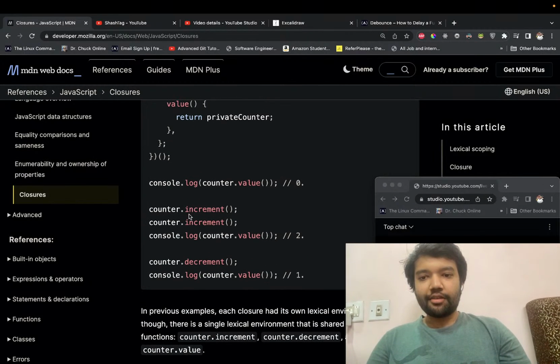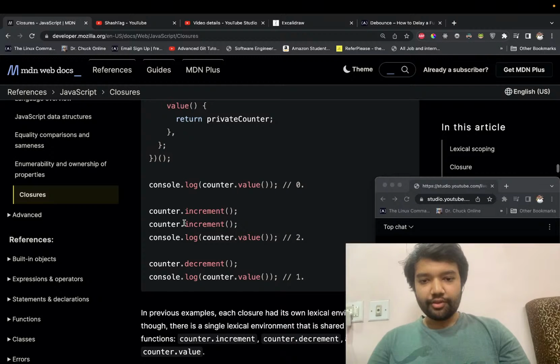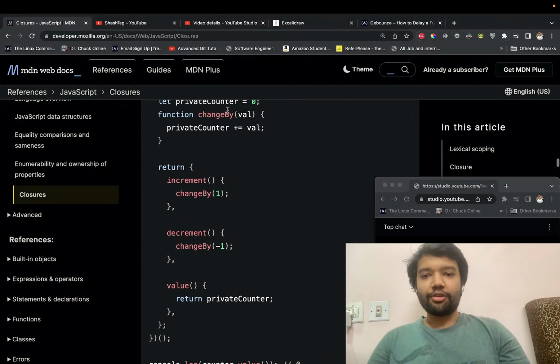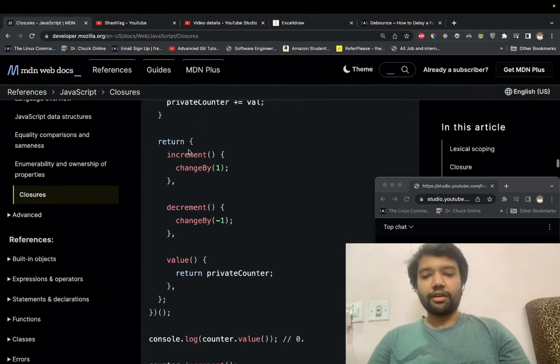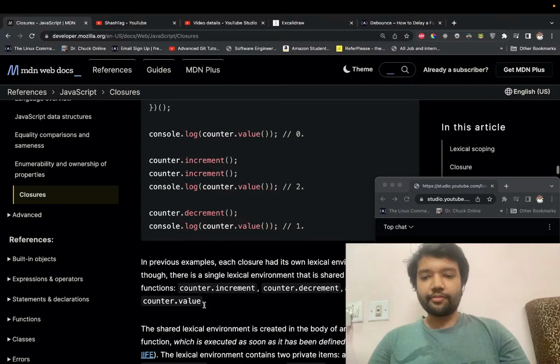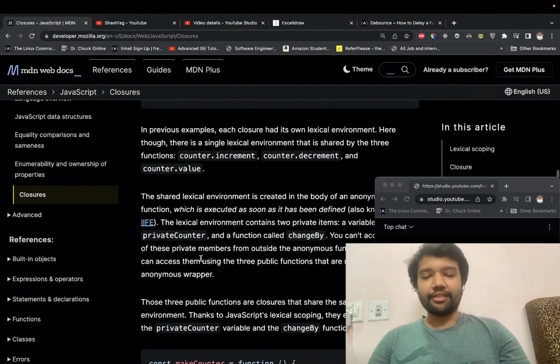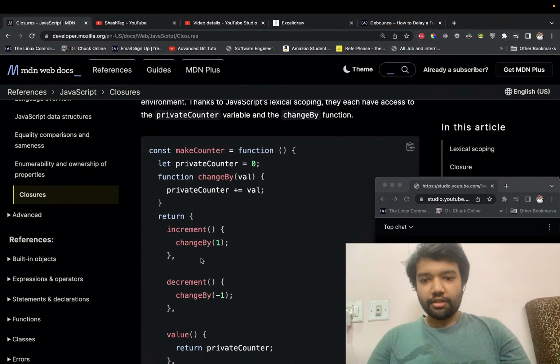So now we can do counter dot increment, counter dot decrement, and get counter dot value. Basically, we don't give access to private counter to these functions, so no one can change that.